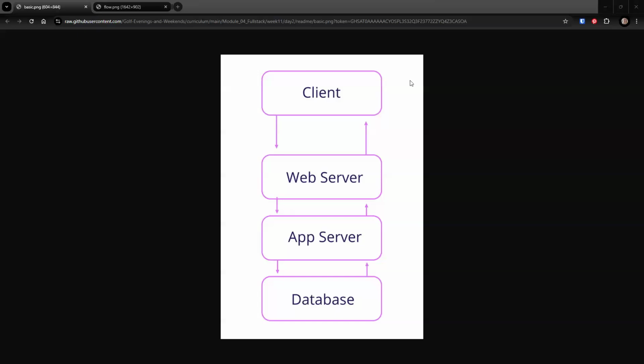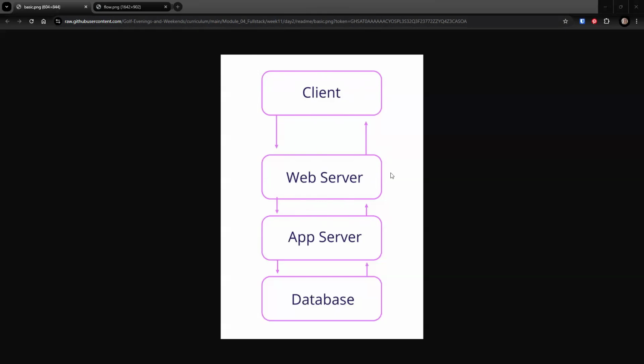So our client is basically what we've been working with a lot, a web page. Anytime I pull up a page in this browser here, this is my client. I'm using Google Chrome right now. That is my client. I am interacting with this to send a request to this web server. This is the first place that the client goes. I visit a web page, and the first thing it does is go to this web server.